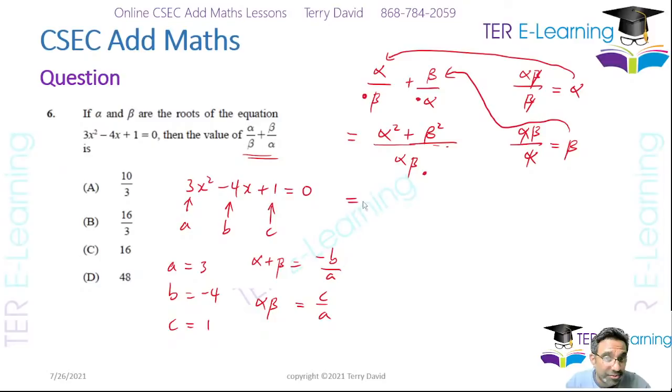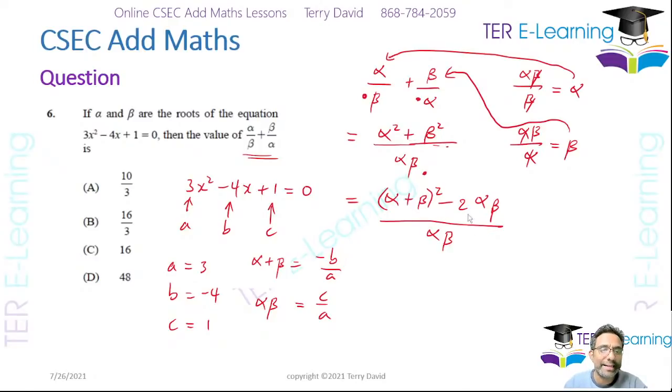Now this question has a little trick in it that you have to realize. As it is right now, I can't solve it, right? But you see that alpha squared plus beta squared? You all need to know that I can write that as alpha plus beta squared minus 2 alpha beta, right? So the top part, I can write as this equivalent that I have on top here, divided by alpha beta.